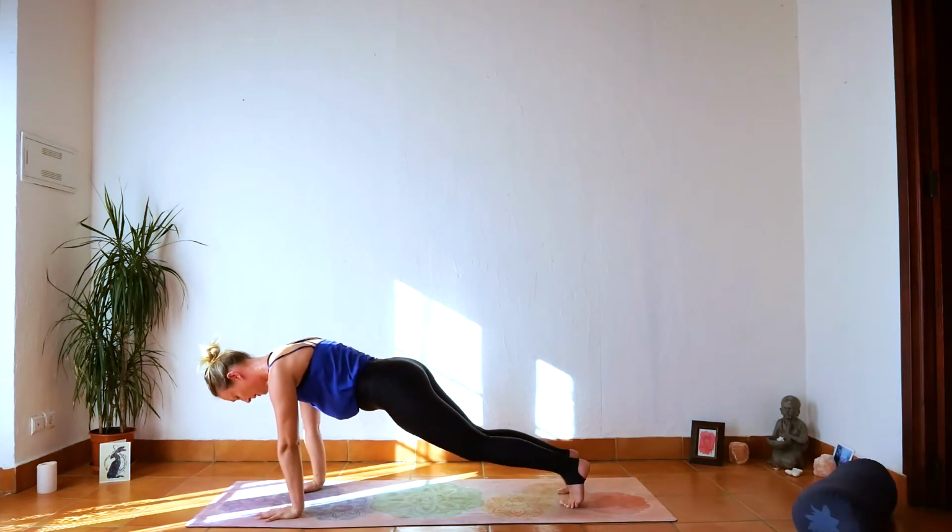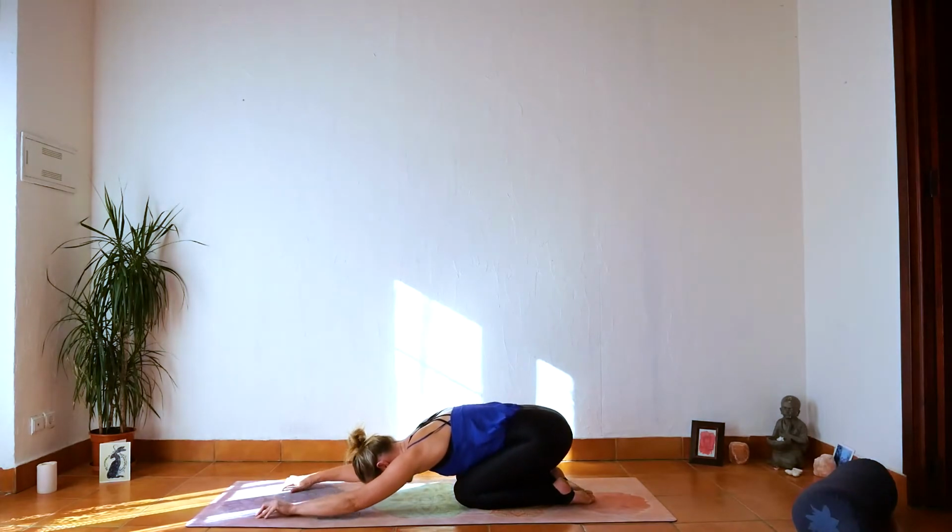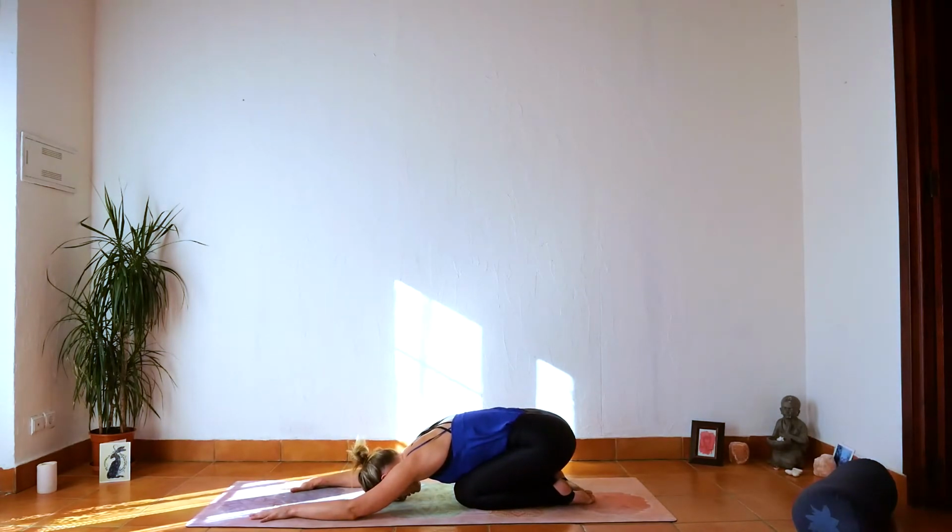And then come down to the knees and sit the hips down and back. For child's pose, bring your forehead to the floor and just rest that third eye center onto your mat. Maybe just gently rock side to side as you rest in your child's pose. So just massaging that space between your eyebrows.